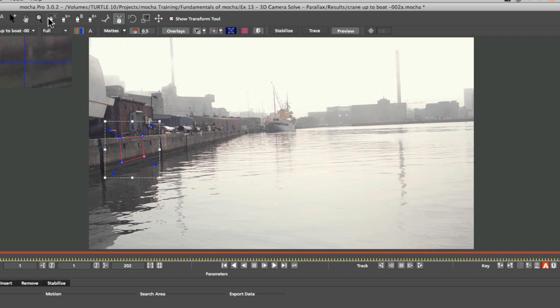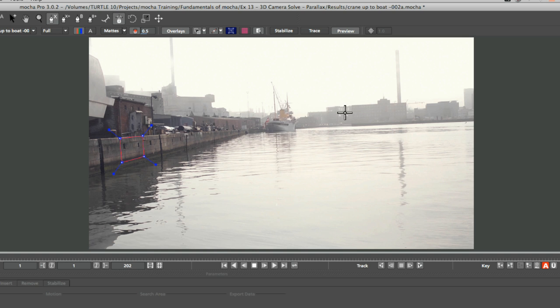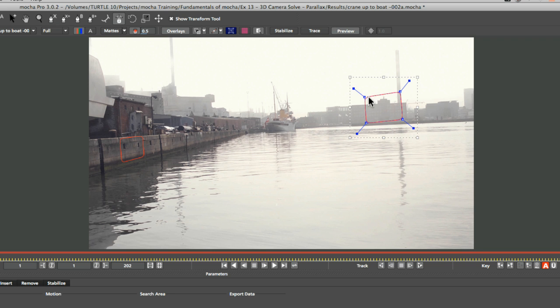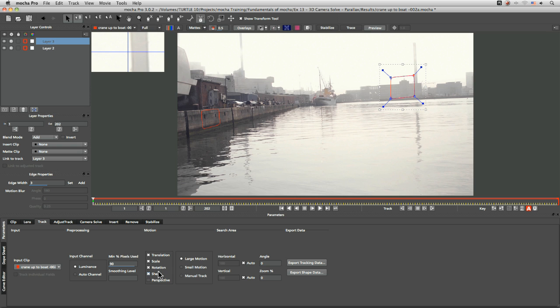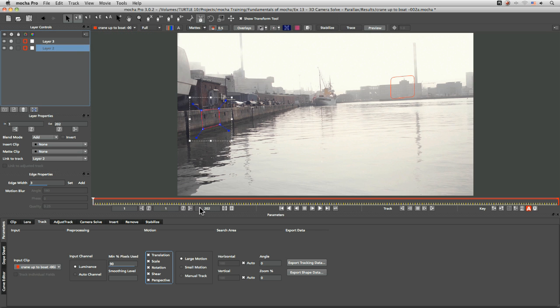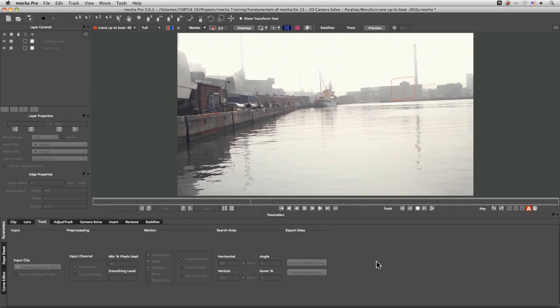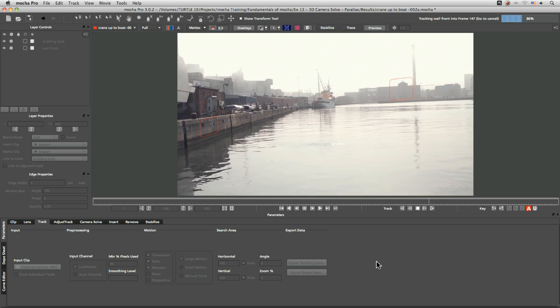And when we're solving for parallax cameras, it usually is a case of less is more. So the fewer good tracks we can get in, and let's take another one over here, the better. And something in this distance, it's not going to shear off. Going to just take the translation, scale and rotation. Over here on this one, I'm going to track perspective in. Let's label these up. I will call this one wall front. I will call this one building back. And we need a minimum of two shapes tracked in to solve the relative motion of the camera.